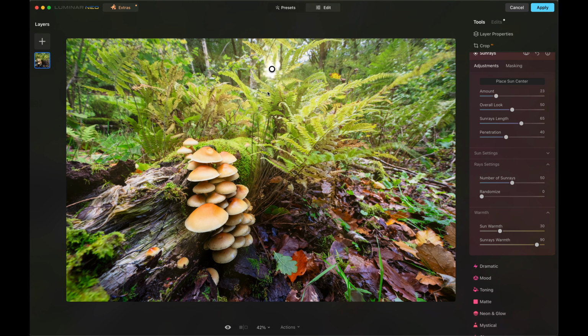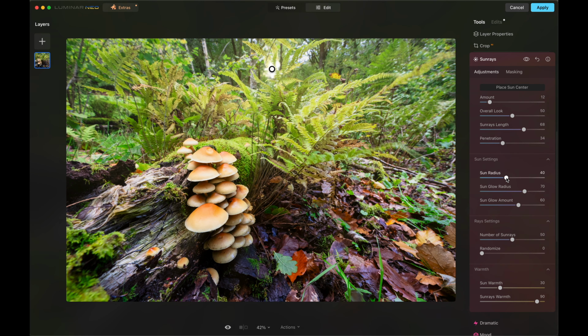What it is right now, it's a little bit too much, so I'm going to pull back a little bit, and also it can play with the length of the sun rays and the penetration as well. So you can really go extreme here. But what I want is just a tad in here.